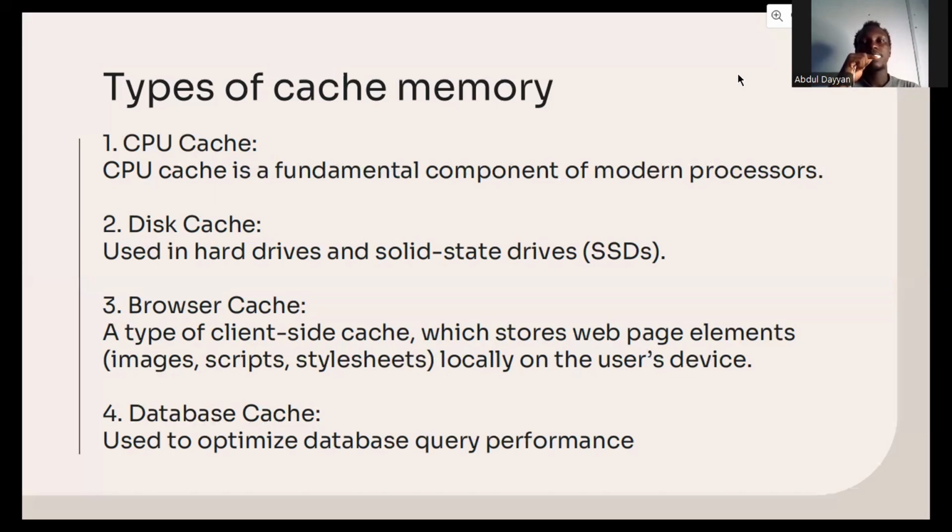Let's move on to the last one. The last one is the database cache. The database, as we all know, stores huge amounts of information. And this time, it's not a communication between two electronic components. This time it's a communication between a human being and an electronic component, because I'm the human being asking for data from an electronic component.